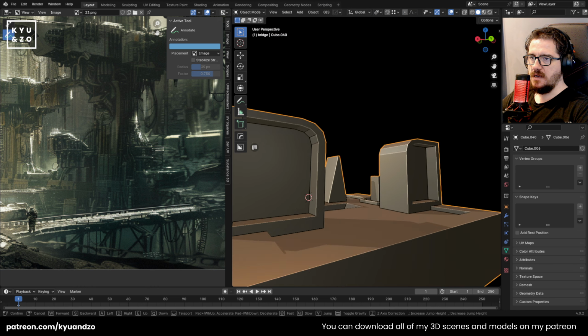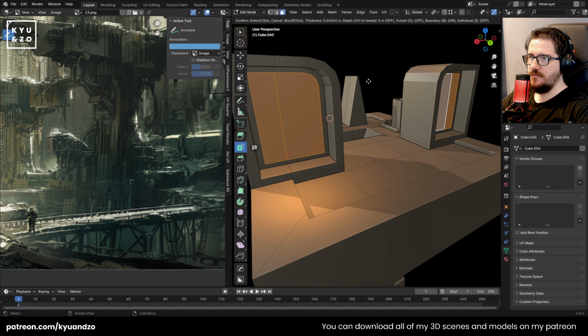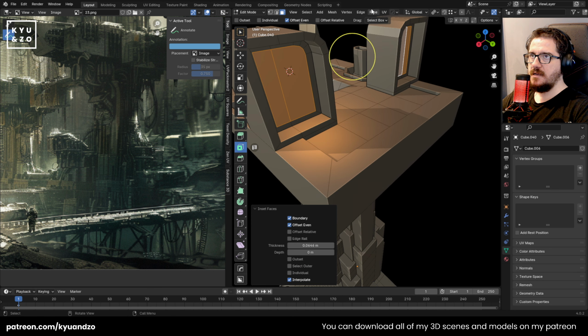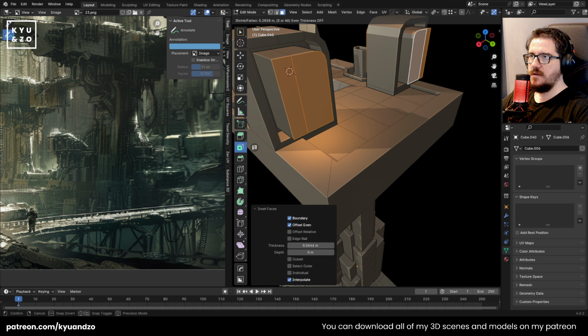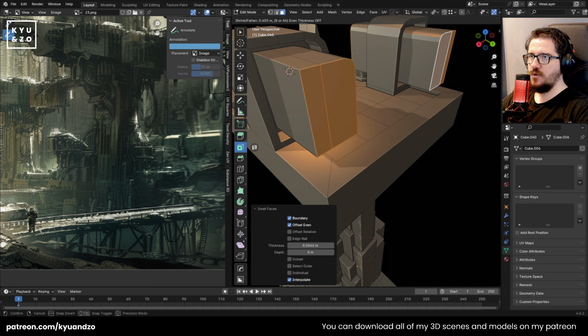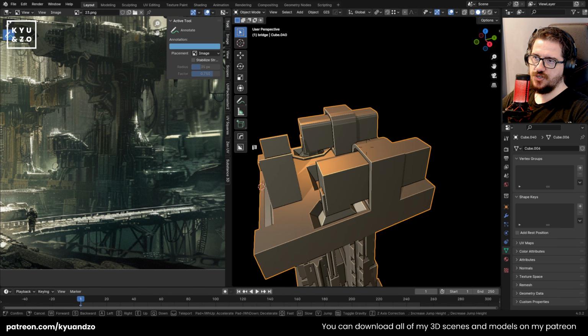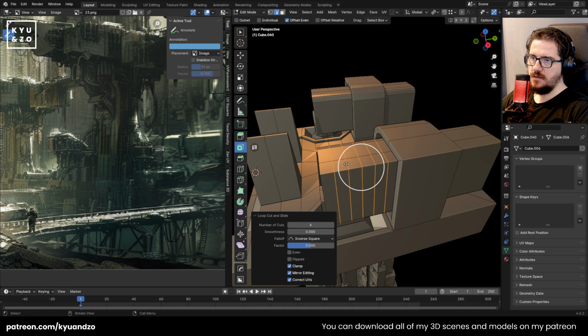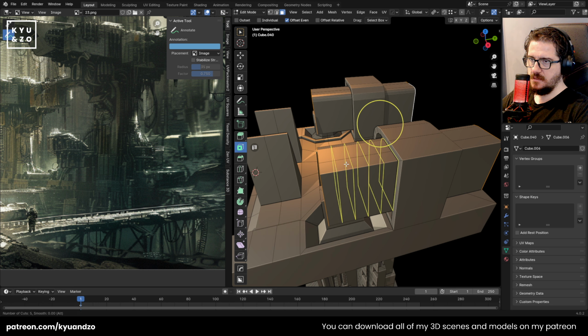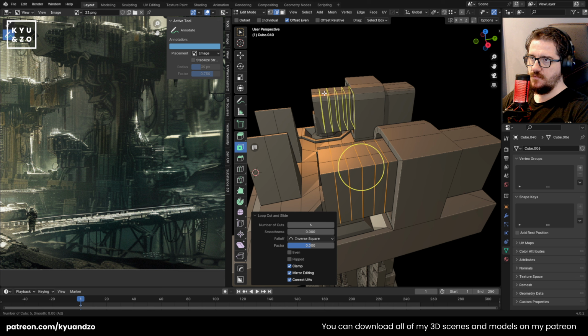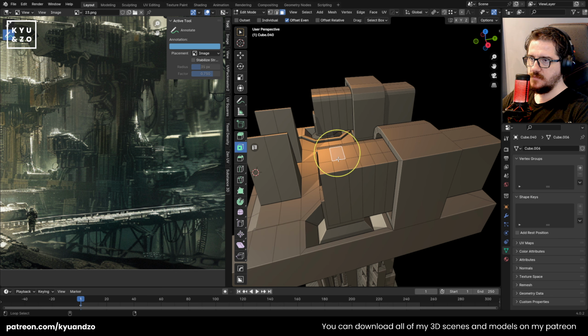And oh, I'm falling. And one more inset and one more extrude face along normals. Yeah, that's a different looking shape, and you can increase it 5. Yeah, and just select edge loop.